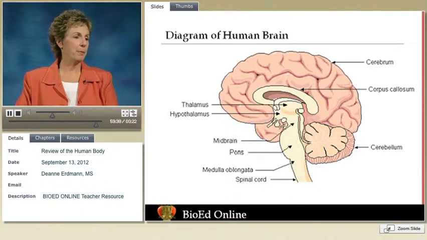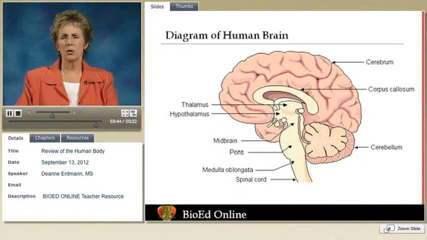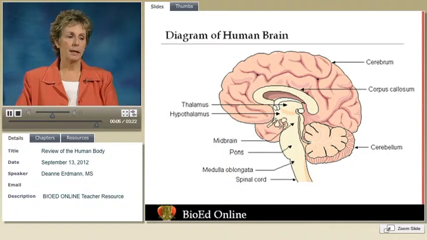And then the midbrain, what it's important in is relaying messages, screening out messages. If you were aware of every single thing coming in from all over the inside of your body, outside of your body, and everything happening around, you would just be a disoriented mess. So the brain screens out signals that aren't important and makes you aware of the things that you need to be concentrating on. So it's important in relaying messages. The midbrain is also important in maintaining homeostasis in the body, heartbeat, respiration rate, etc.